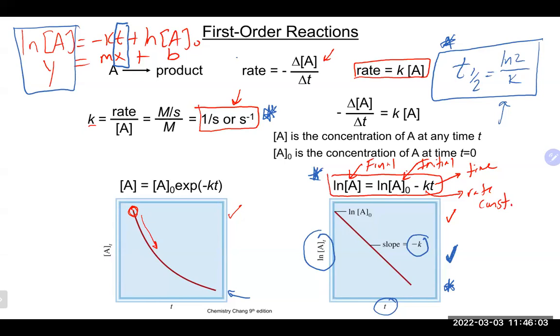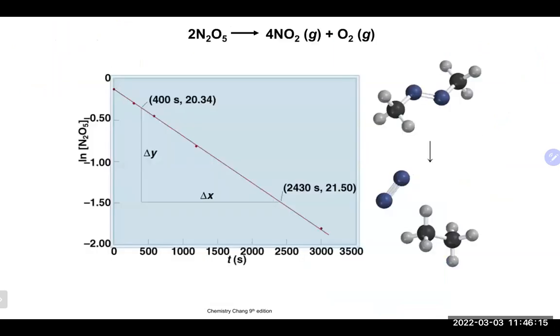We have first, second, and 0 are very common. In theory, to get to third, fourth, fifth order and stuff, you need a lot of things happening at once. And normally those don't really happen with that many reactants.